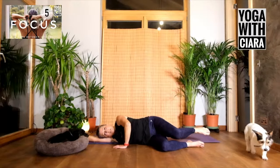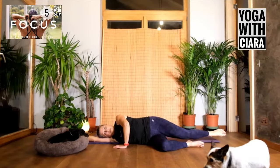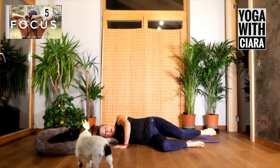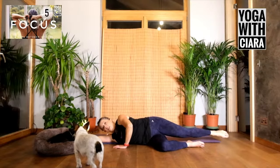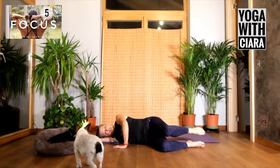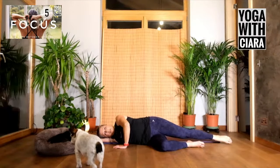Nice. Bend your left knee, draw it up, touch your elbow, and then stretch your left leg long. Bend your left knee, touch, stretch your left leg long. Nice, last time. Bend your left knee, touch your elbow, lengthen your left leg long.